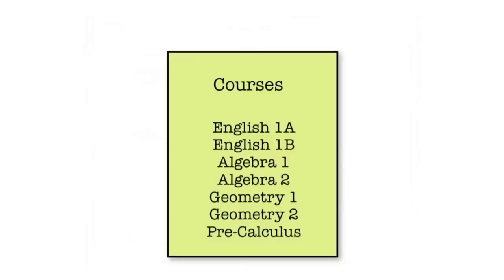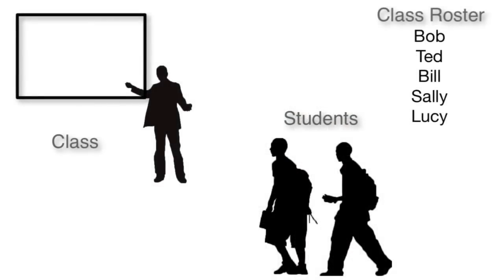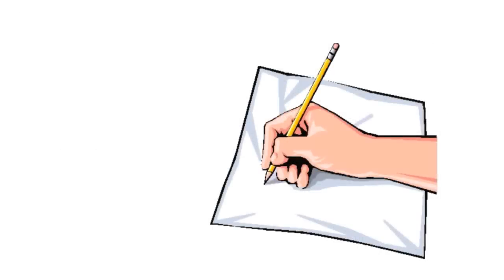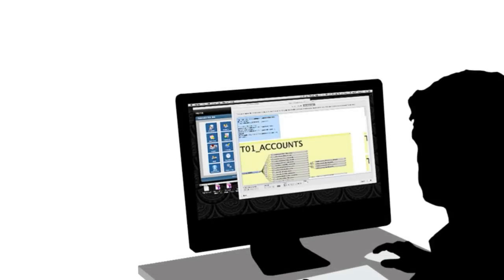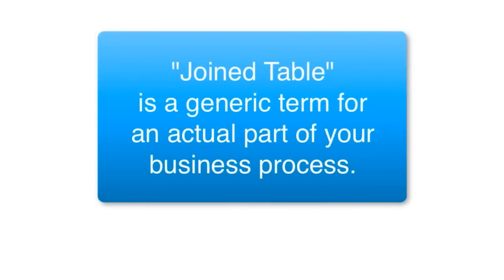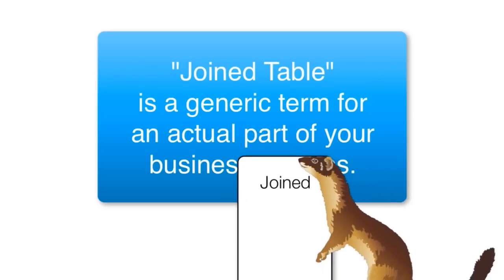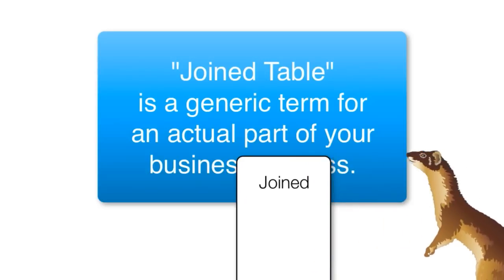You have courses. You'll see the actual classes, okay? And then you actually have the students themselves. So by understanding the business elements, you can model this technically, but do it at the organizational level first and draw it out on paper as necessary, and then move on to building it in the relational diagram. Don't get hung up on the fact that you might need a join table, because the join table is a generic term for an actual business process within your organization. But you kind of weaseled out and you don't know what it is, but you just say it's a join table and you throw it in there, okay?